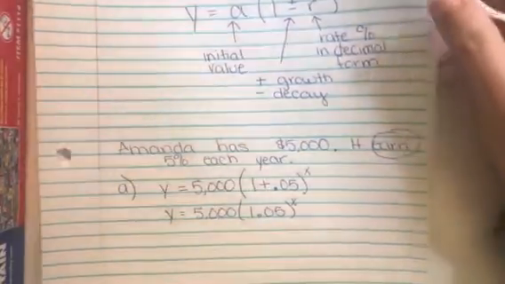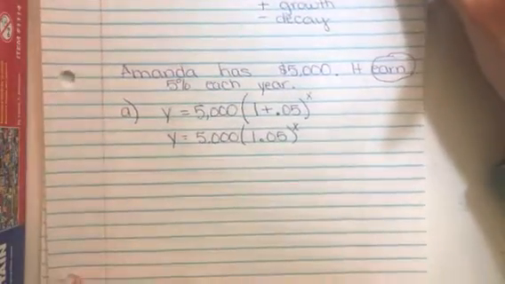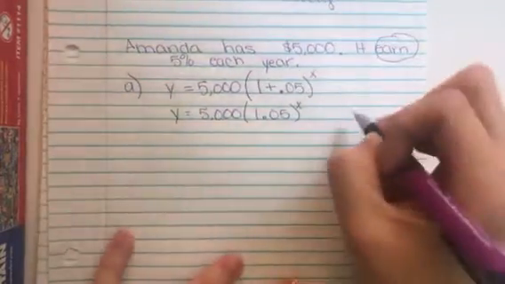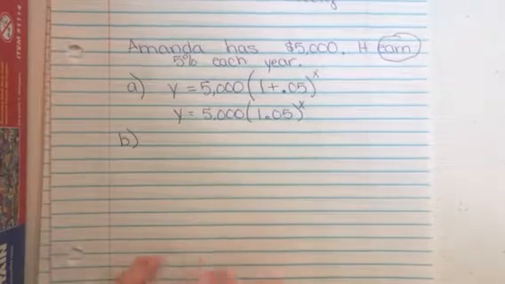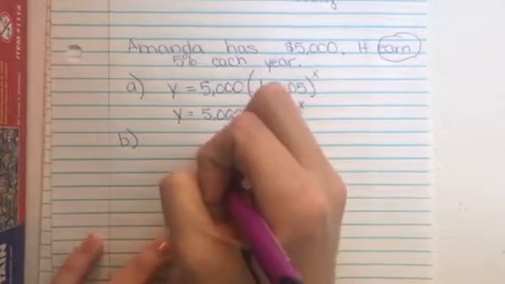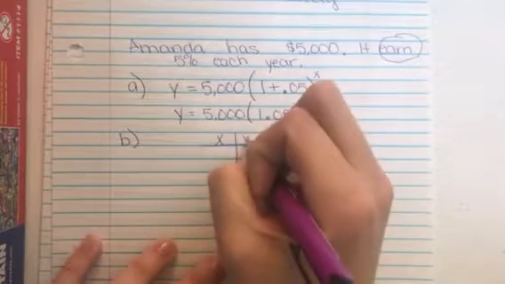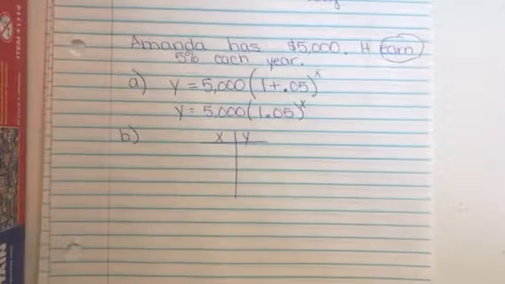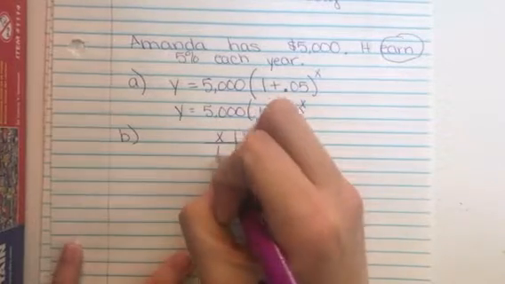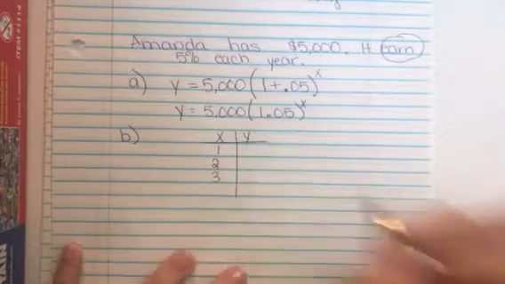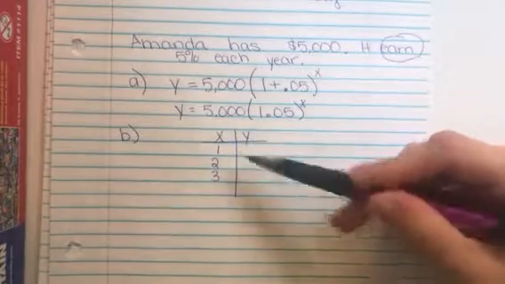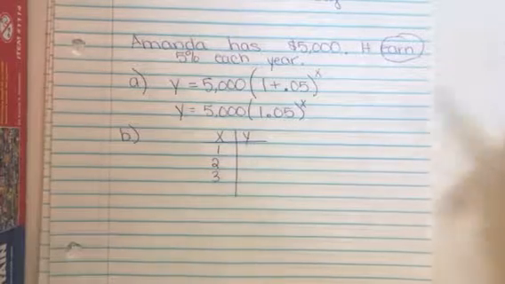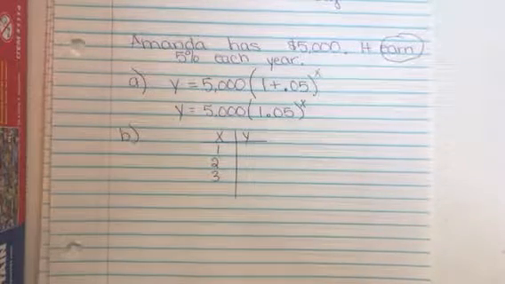Okay, so now maybe we want to calculate what it's going to be a year from now, and 2 years from now, or 3 years from now. If we want to get a picture of how much money is going to be in the account over the next 3 years, we could do 1 year from now, 2 years from now, 3 years from now. This is going to allow us to see a picture of what's happening with the money in the account over the next couple years. So what you want to do is use your calculator.